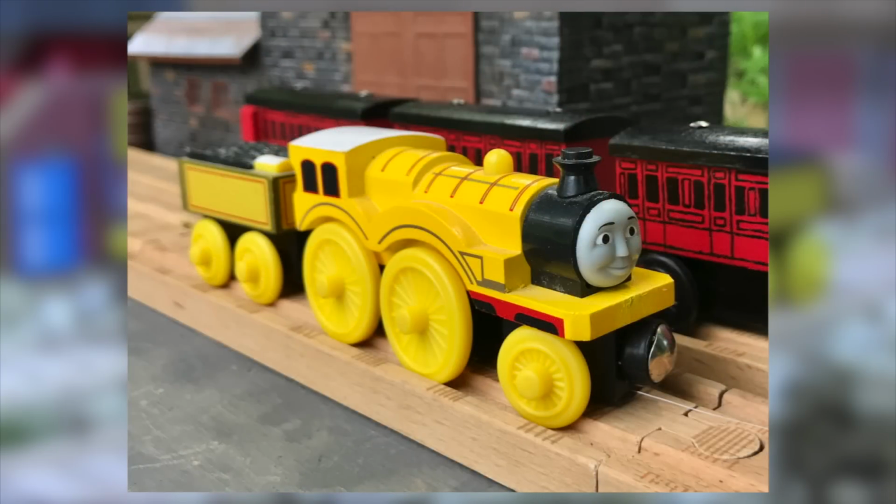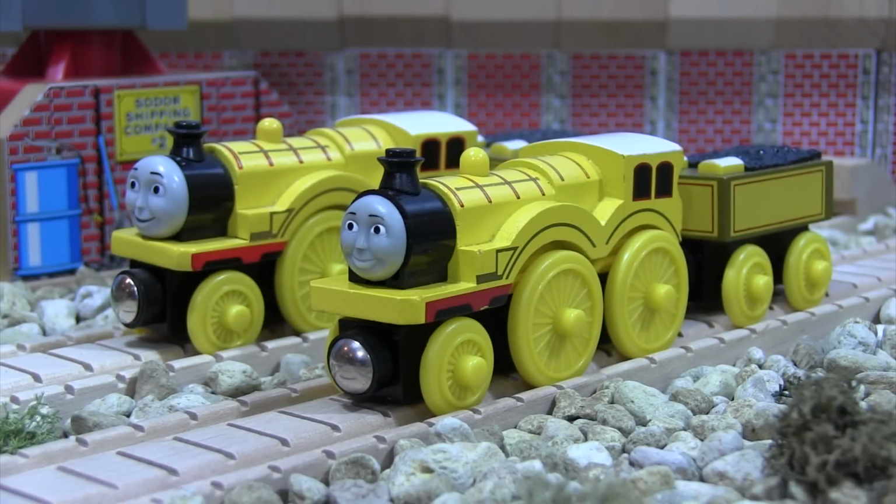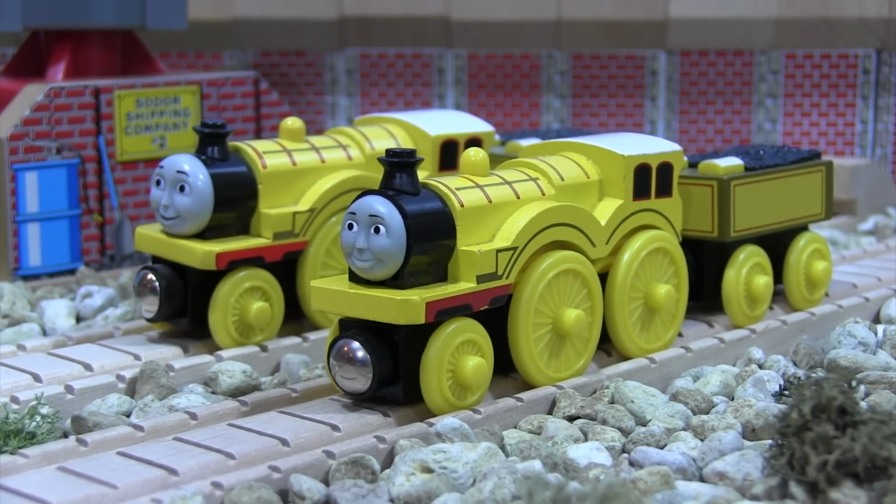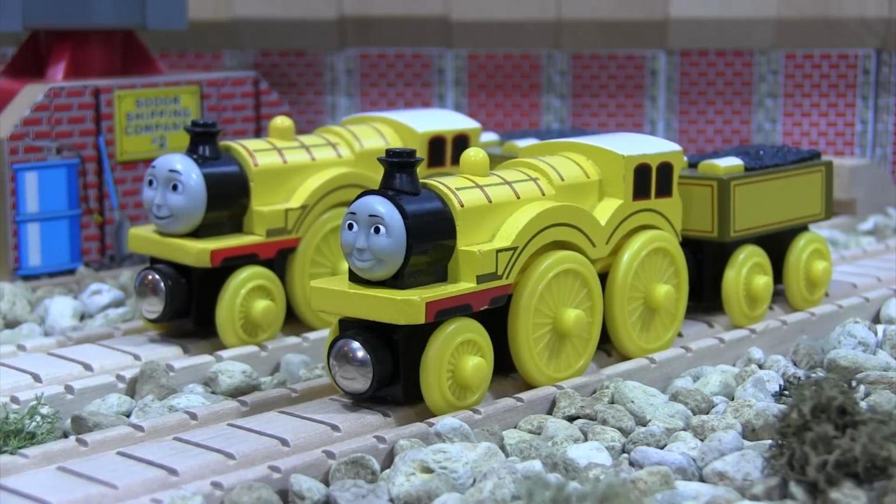And gosh, this was back in 2018, so this has been brewing in my mind for a couple years now. This is a custom that I always wanted to do, but it requires a few things. One, if you don't want to tear up your normal Molly back here, you need to find a replacement Molly. That is a bit of a challenge because Molly tends to be a rare character. She can fetch somewhat high prices on aftermarket sites such as eBay. I think for this Molly right here, I probably paid between $25 and $30, which isn't too bad, especially looking at the price of other Thomas Wooden Railway models that are out there.